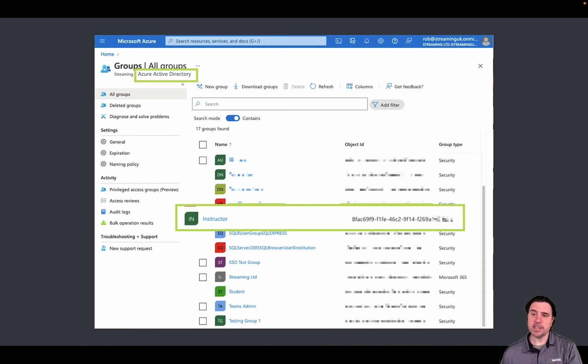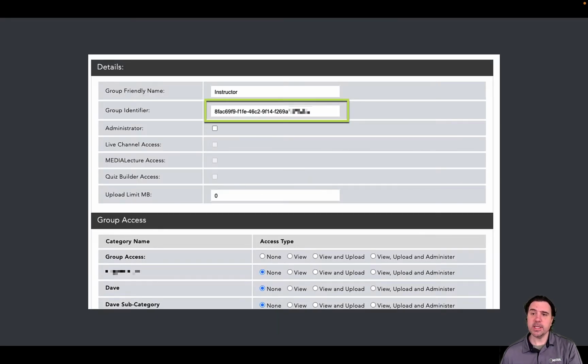In terms of maintaining the existing group permissions you have in MEDIAL, it couldn't be simpler. We authenticate against Azure Active Directory, which in all likelihood you will have synced with your own AD via AD Connect. All we need to do is add the unique group identifier to the existing groups you have set up in MEDIAL. This can be done as a one-time bulk process when migrating to SSO, or done on an ad hoc basis through the admin UI in MEDIAL.